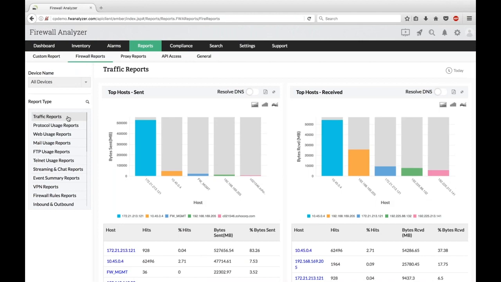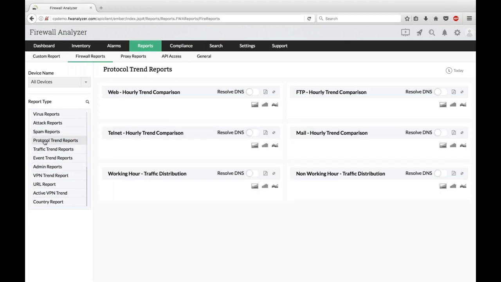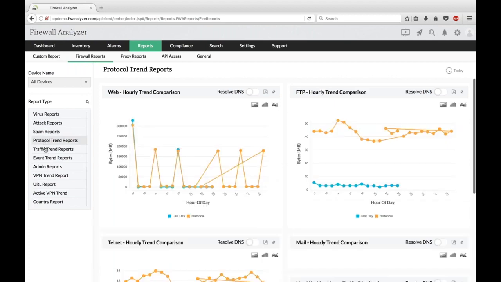Under traffic analytics, you have multiple reports. First is a traffic report, protocol usage report, web usage report, mail usage report, FTP usage report, and telnet usage report. Stream and chat reports. So these reports give you the basic traffic details, and you also get trend reports, which give you trend analysis for the traffic that is generated.